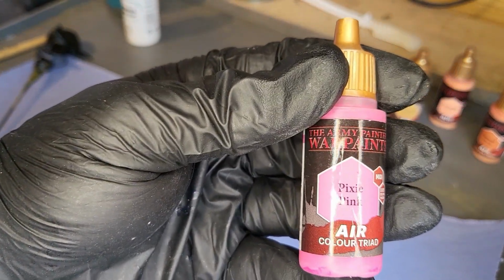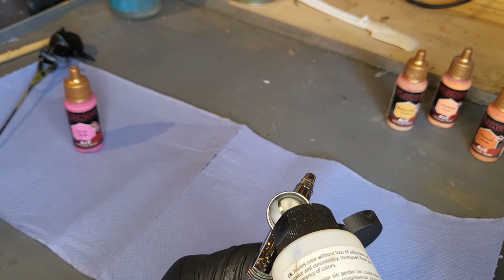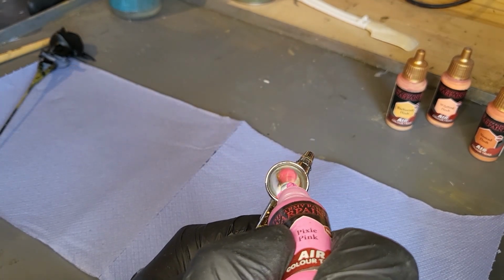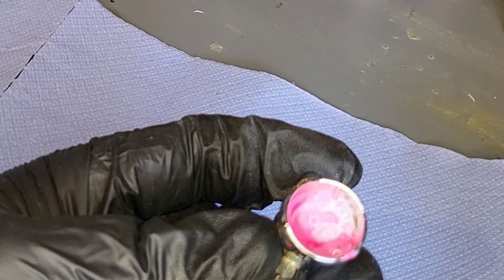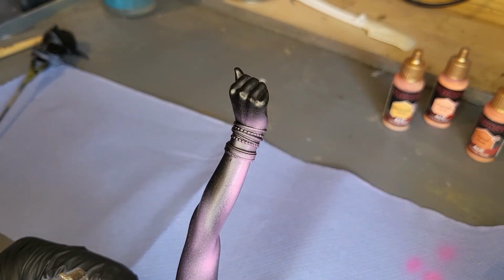Now for the skin tones, you may have seen me do this before. Sorry if you're watching this again. Pixie Pink with a little bit of thinner thrown in there. Press that bubble to mix. A lot of people hate me when I do this. I'm really sorry, but that's the way I do it.